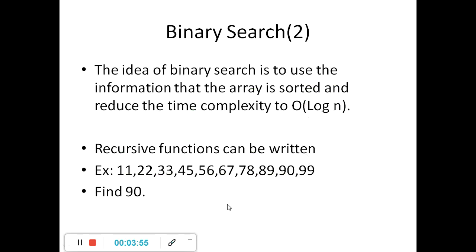Now it is very easy to trace the sequence of steps if the given set of numbers is 11, 22, 33 and so on and so forth. If we are supposed to find the value 90, then once again we start from L equal to 0, and this will be the value of H, and we try to compare 90 with the midpoint M. If the new incoming value is more than the middle value, then we restrict our area of search to the right hand side of the mid value. Otherwise we start looking for the occurrence of data in the left part. Now this function will be recursive in nature, and hence we will be able to reach the value 90.